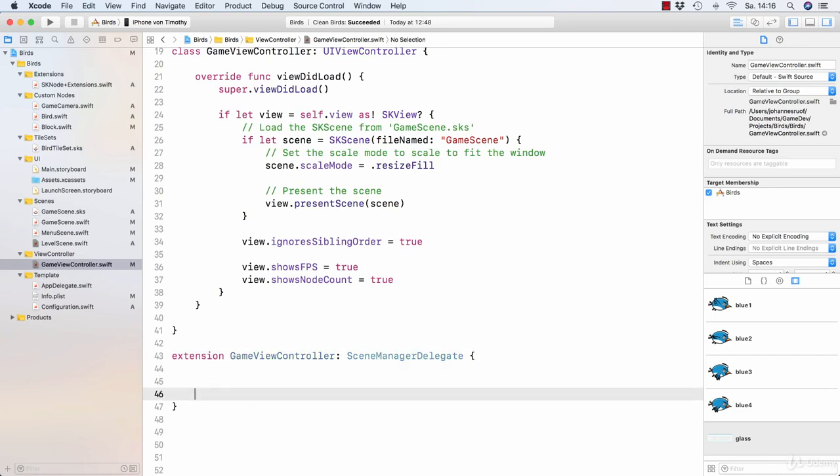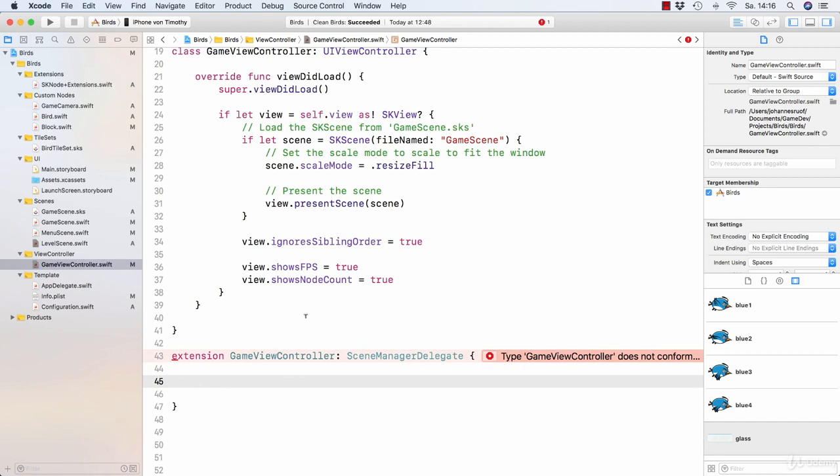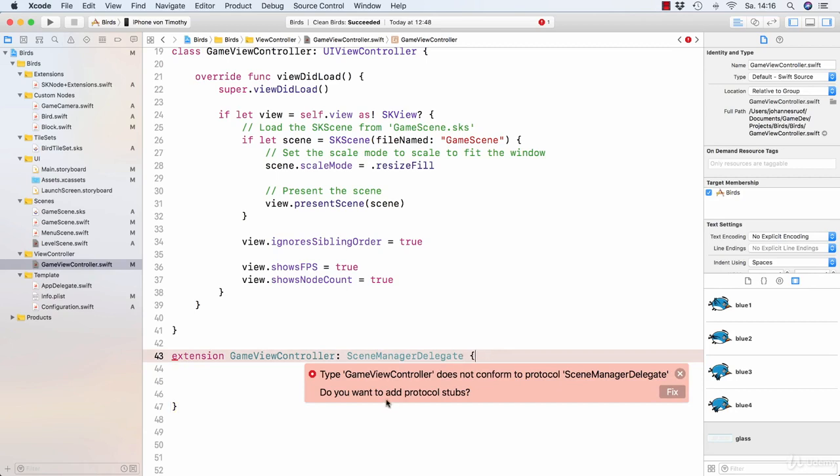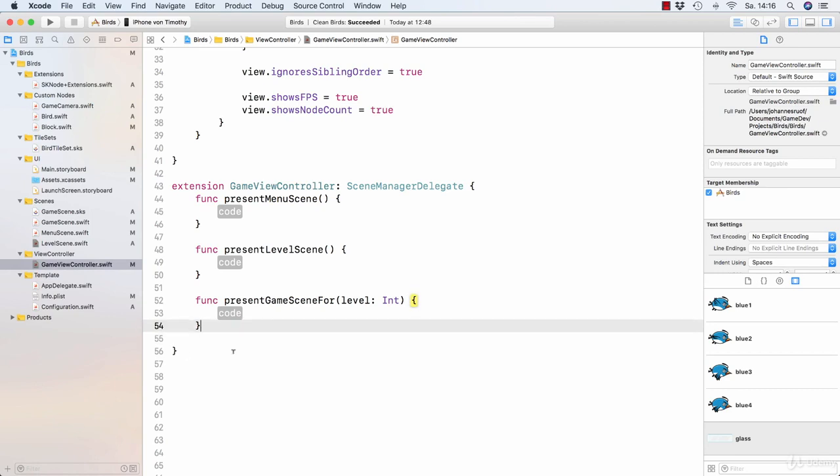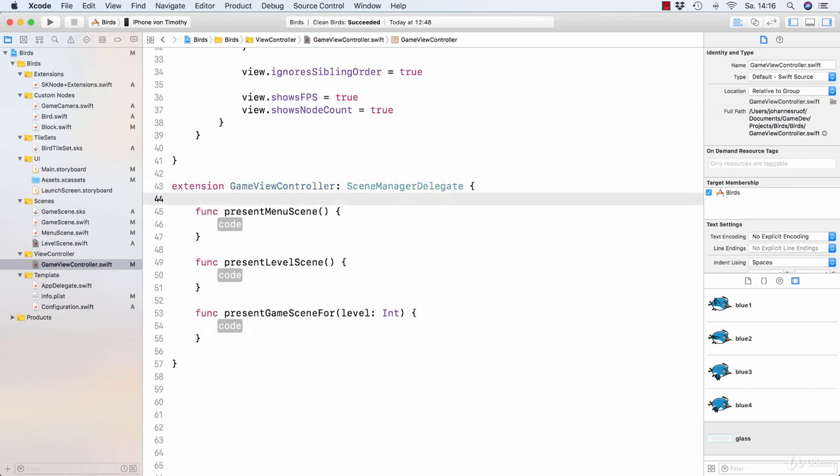As soon as I do that, I will get an error, since we do not have the protocol methods implemented. I can either type them out manually, but I could also select this fix where it says add protocol stubs. And if I select this proposed solution, the 3 methods get added automatically. And I can then start implementing them.